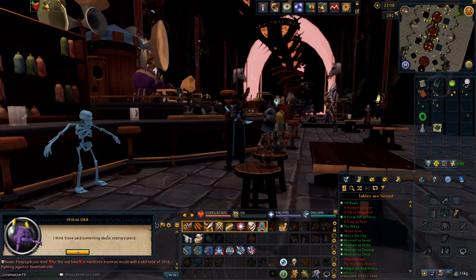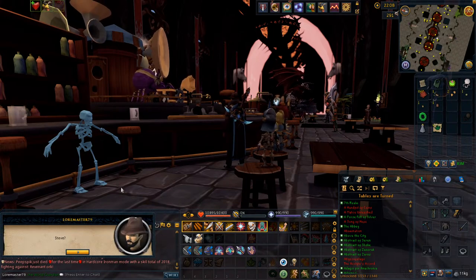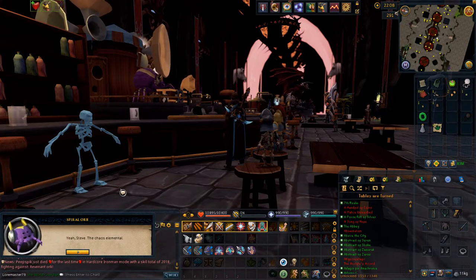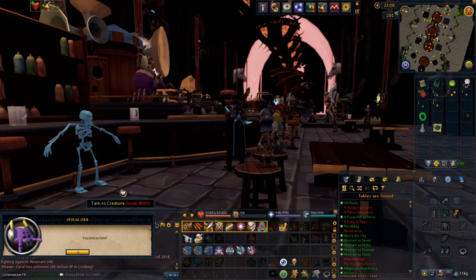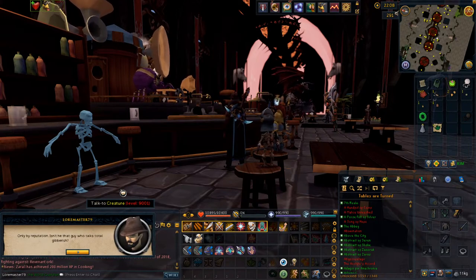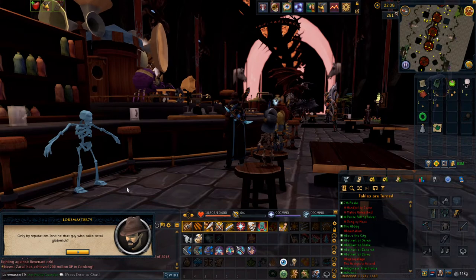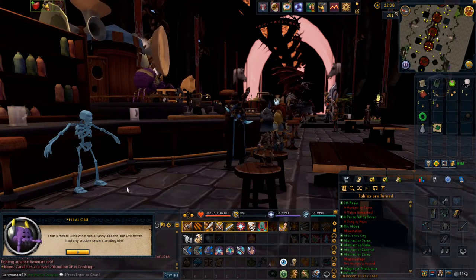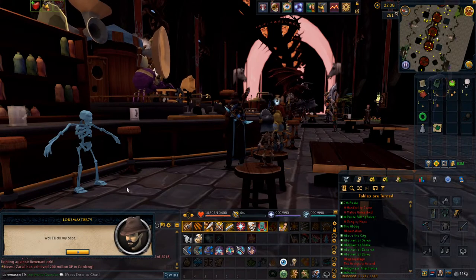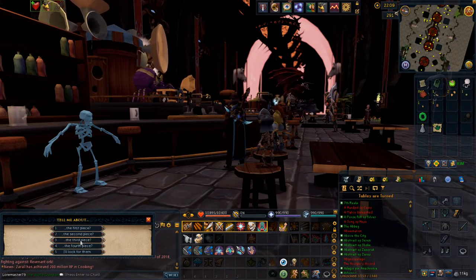Second piece. I think Steve said something about seeing a piece. Who's Steve? Yeah, Steve, the Chaos Elemental. Okay, you could have just said that. Oh no, the Chaos Elemental! You know him? Only by reputation. Isn't he that guy who talks total gibberish? That's me. I know he has a funny accent, but I've never had any trouble understanding him. I'll do my best. Third piece.